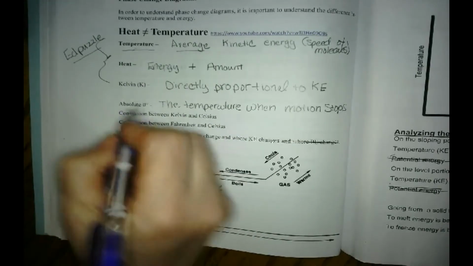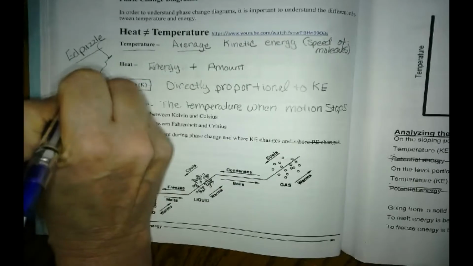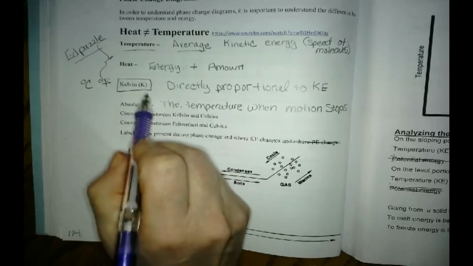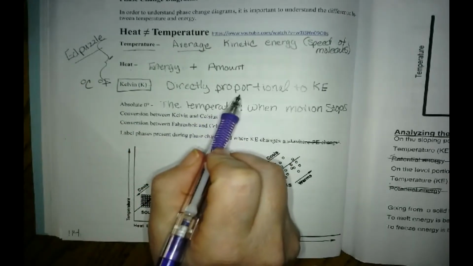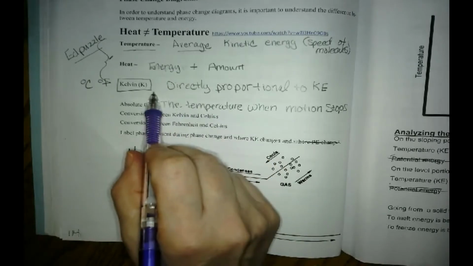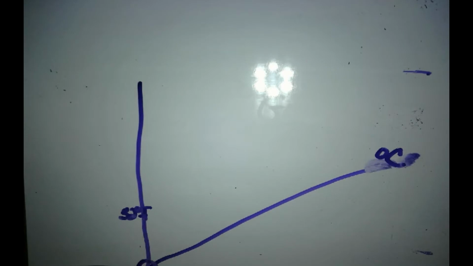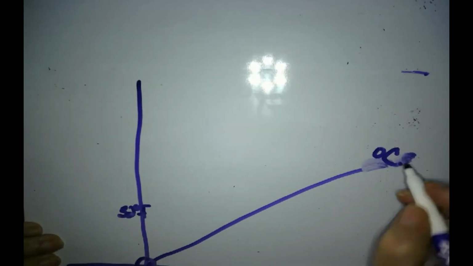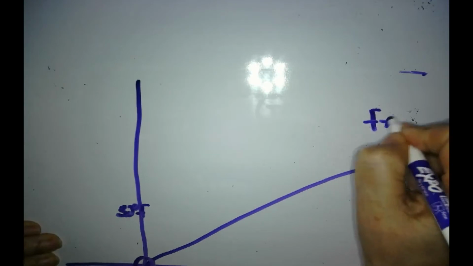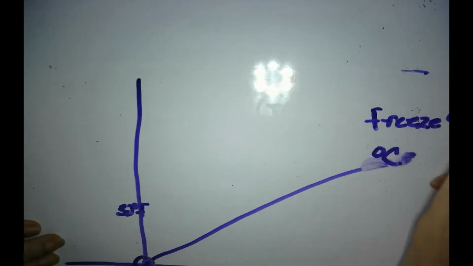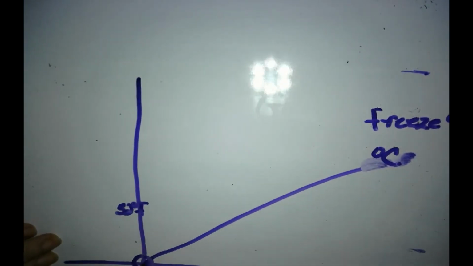Okay, so now we need to discuss temperature scales. Normally you've done degrees C, which is Celsius, or Fahrenheit, but those are not directly proportional to kinetic energy. Okay, Kelvin, we had to come up with a Kelvin scale because it is directly proportional. What do I mean by this? Okay, the first thing you need to know is in Celsius, water freezes at 0 degrees C, okay? That means at 0, we have our water frozen.